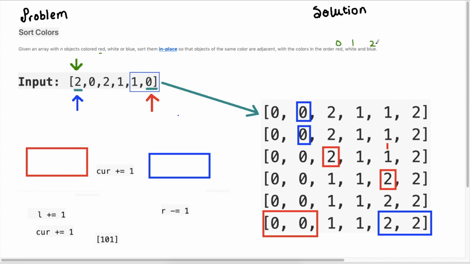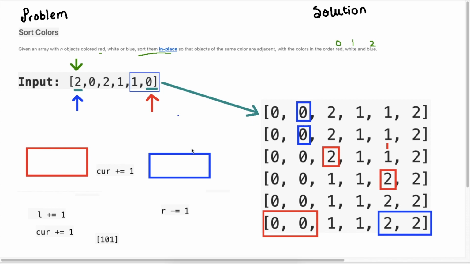Eventually what we want to do here is return this list that we're given, this input of ints, as a sorted list. The problem with solving this question is that they are telling you you cannot use a sort function, so you have to sort them in place by yourself, which makes this problem a little bit harder to solve, right? Because you can't just go ahead and use the sort function and be done. Okay, so let's look at the solution and see how we can tackle this problem.